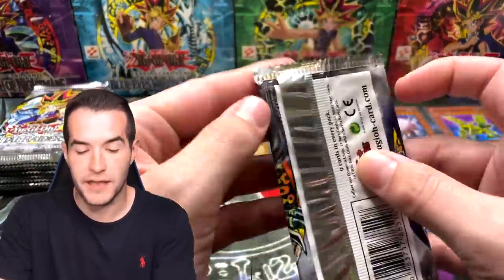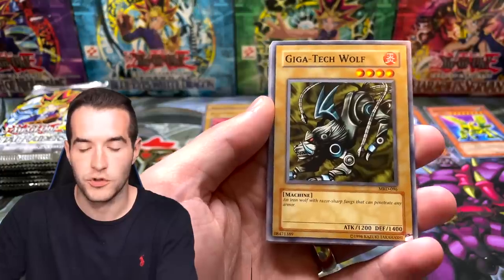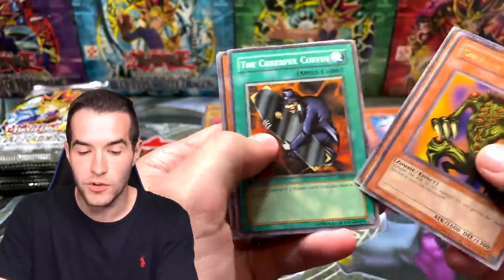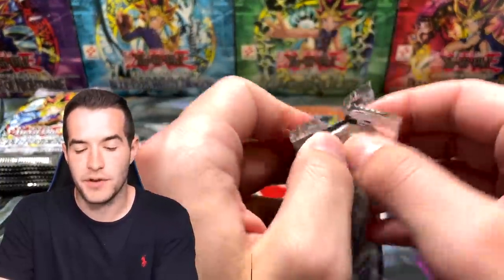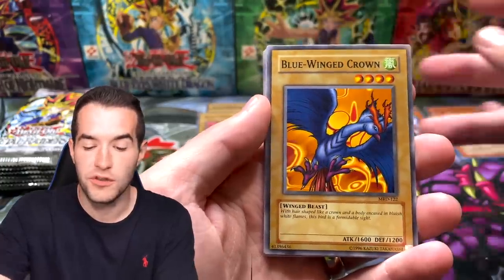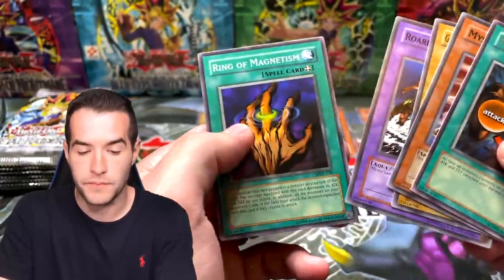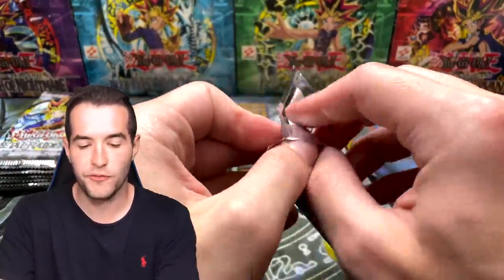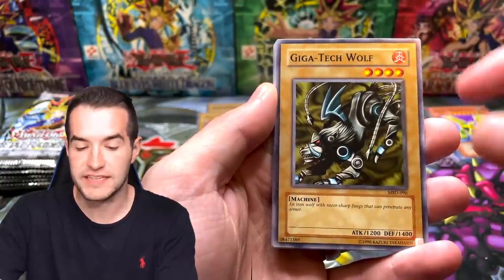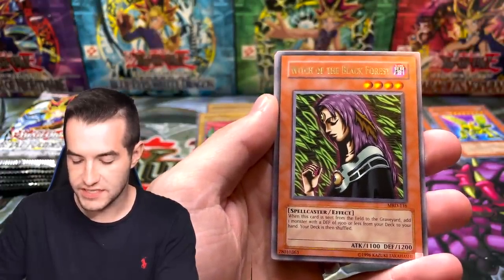Next pack. Castle of Dark Illusions, Gigatech - always there - Labyrinth Tank, Soggy the Dark Clown, Shadow Ghoul, Juraigumo - classic. A couple of packs not as good because we kind of started insane with two Ultra Rares in the first half. Another Pecanio Moth - that's four for the opening, been good luck for those packs. Blue Winged, Big Eye, Germ Infection, Shield and Sword, Ring a Magnetism. Can we get a Secret Rare? We still haven't gotten one. Soul Release, Castle of Dark Illusions, Gigatech Wolf, Lava Battle Guard. Black One Fire Dragon - Witch of the Black Forest! There were ten cards in this one - another extra card. First of all, Witch of the Black Forest - that's a good card. But what is happening right now? This is really weird.